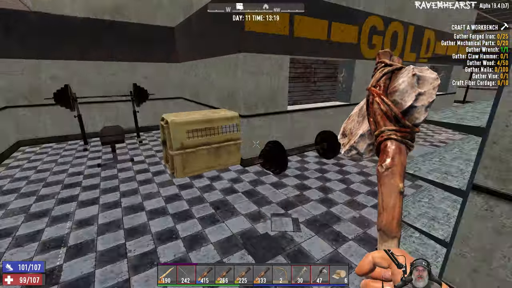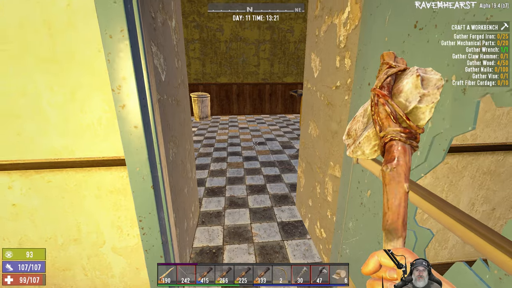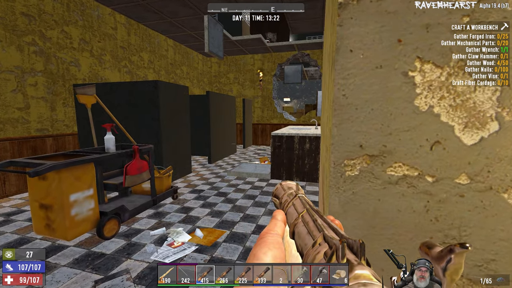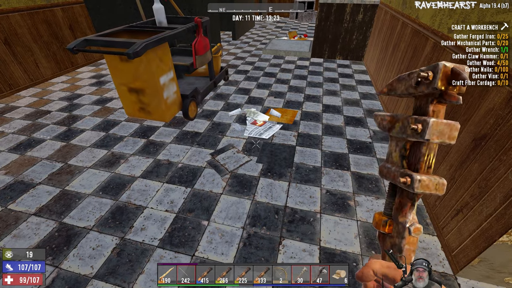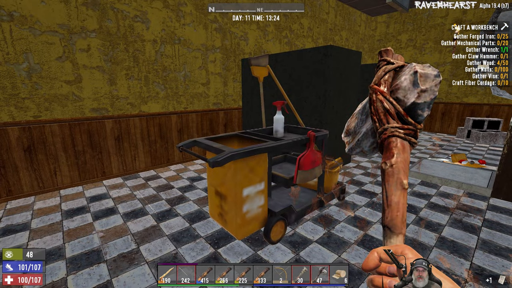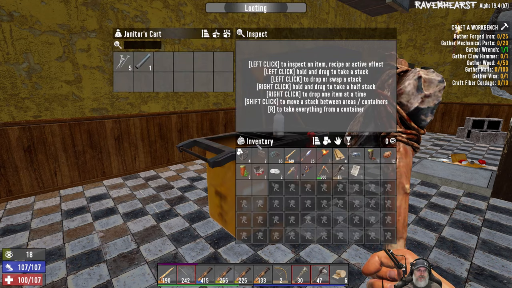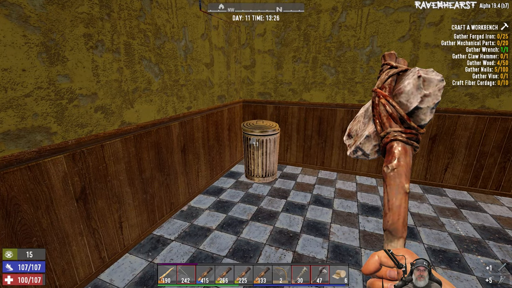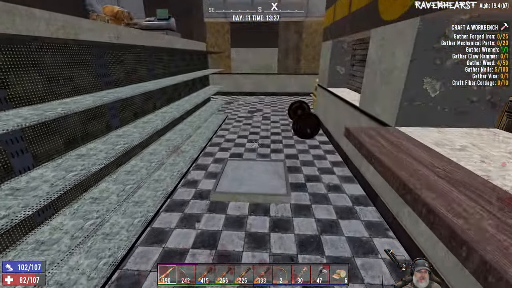Okay, let's go into the back room next, so we'll come back around this way. Get ready for something jumping out at us. Okay, nobody right here. Let's see what's in the janitor's cart. Yeah, we'll take that stuff. I figured that might wake somebody up. Hey, cut that out. Rude bastards.